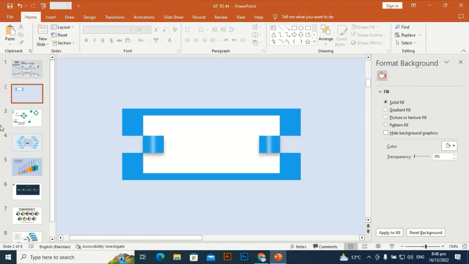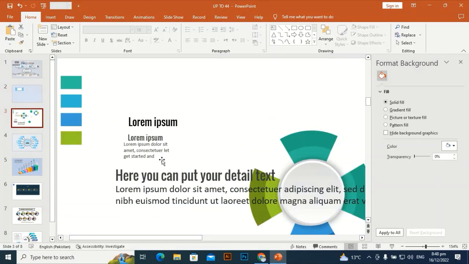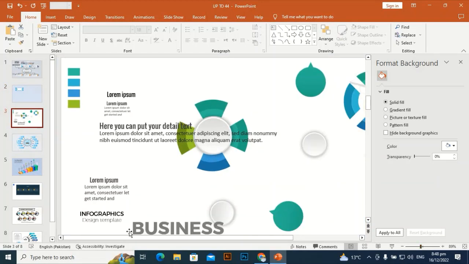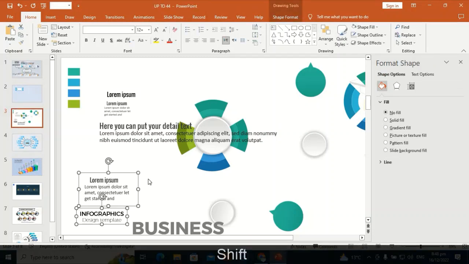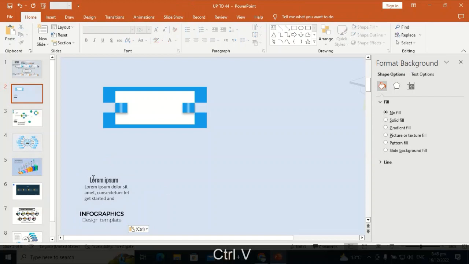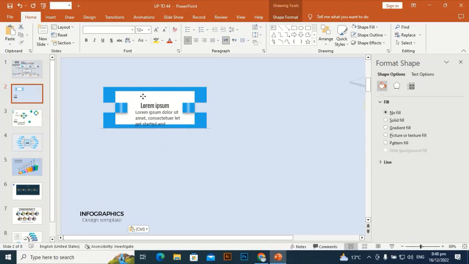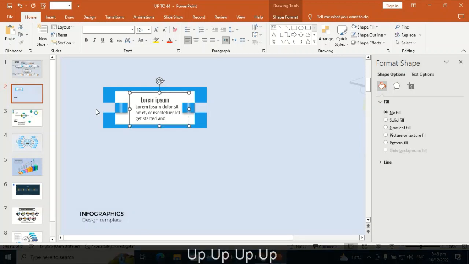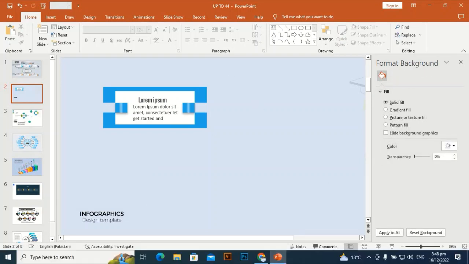Blur, you will bring some text from another slide that I have typed ahead to save the time. Place it at the center of the white rectangle. It's okay.